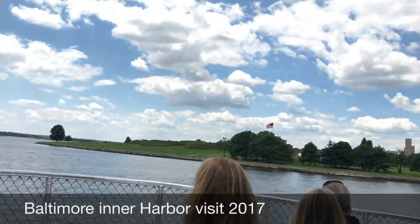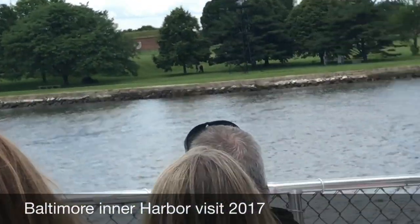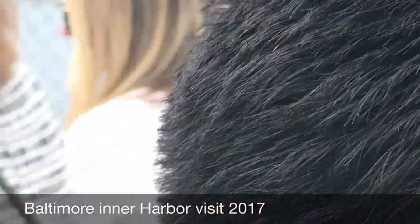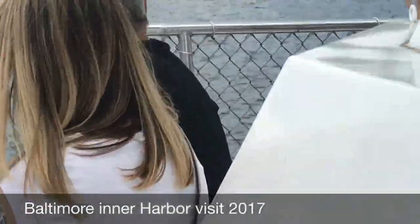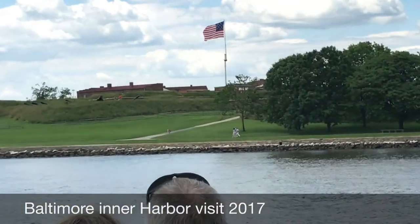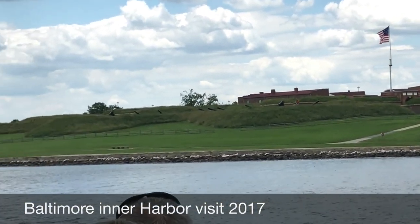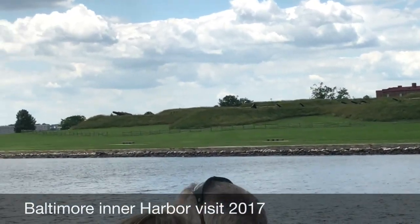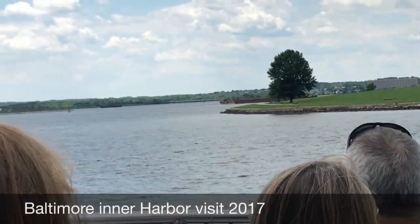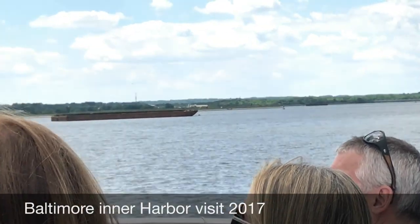The young poet sat down and composed four verses called The Defense of Fort McHenry, later set to music and renamed the Star Spangled Banner. It became our official national anthem in 1931. The spot where Key actually wrote the poem on the British ship is now memorialized by a red, white, and blue buoy near the Francis Scott Key Bridge, a four-lane suspension bridge completed in 1977.